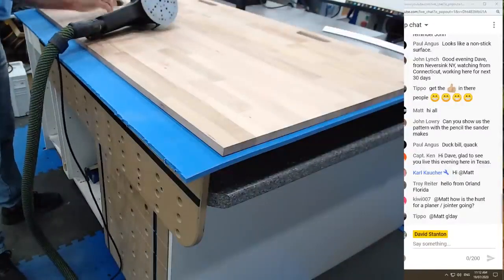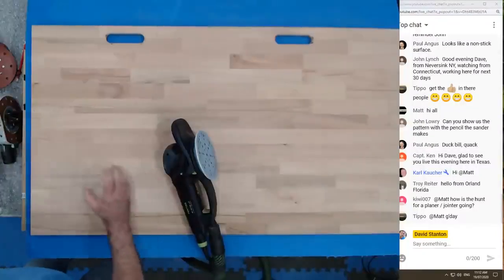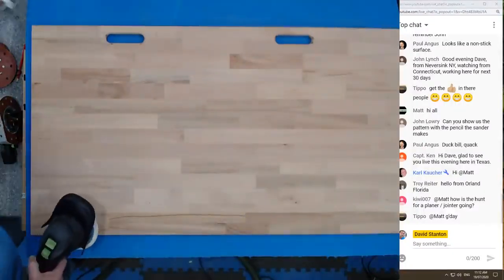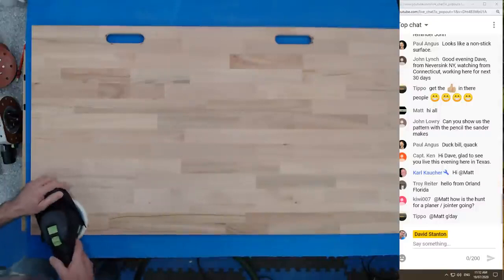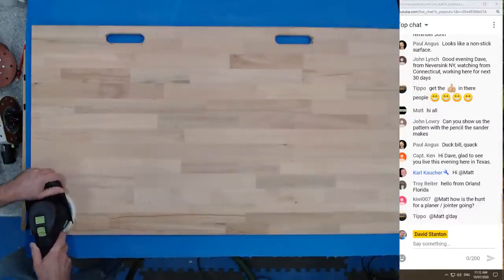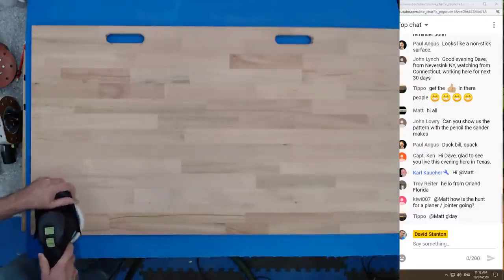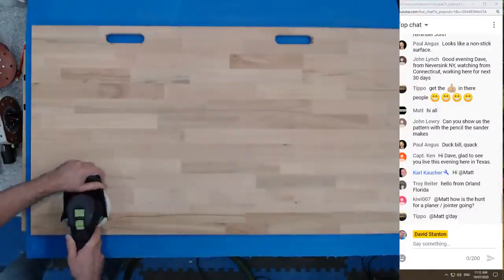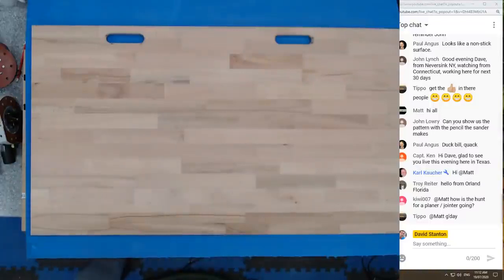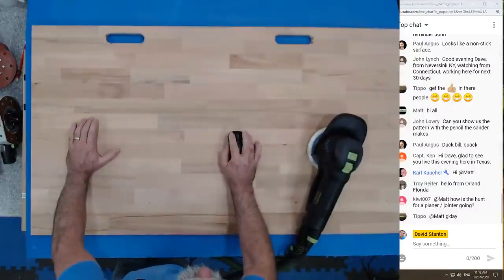I'll switch cameras again to Carl Cam and chat. And just got a little bit here to do. Move my coffee out of the way. It is super quick. Go back to the main one.